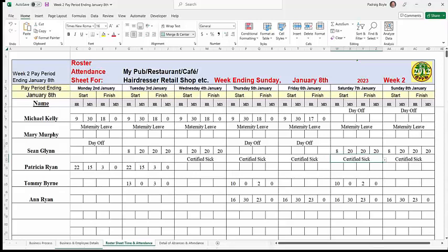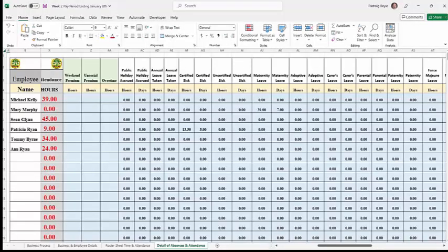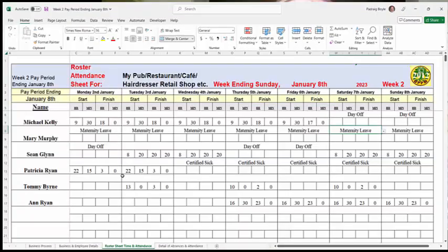Sean Glynn has his alternating bi-weekly 12-hour shift pattern and has 4 12-hour shifts this week on Tuesday, Wednesday, Saturday, and Sunday. An entry for weekend premium is entered as appropriate for the business. Patricia was rostered to work from 10:15 p.m. to 3 a.m. from Monday to Friday inclusive, which are the hours she normally works.